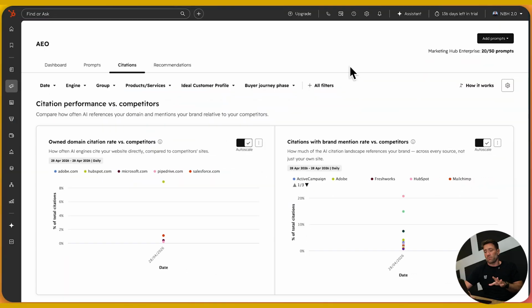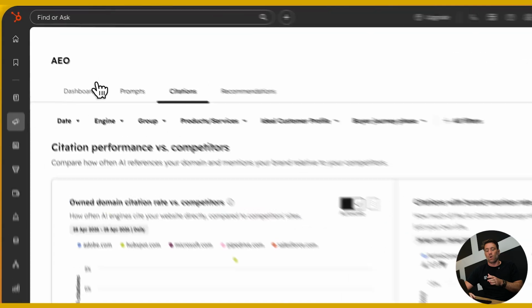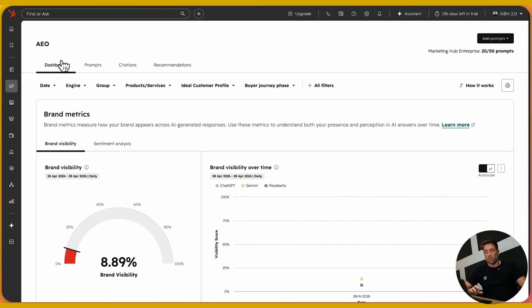So overall, I think big kudos to the team for creating such a great tool. I think now people that don't know too much about AEO specifically are really going to start getting stepped through how to do that. And I think it's great for our team here at Neighborhood to be able to see what to focus on and where the traffic is coming from. So that's a bit of a quick speed through.